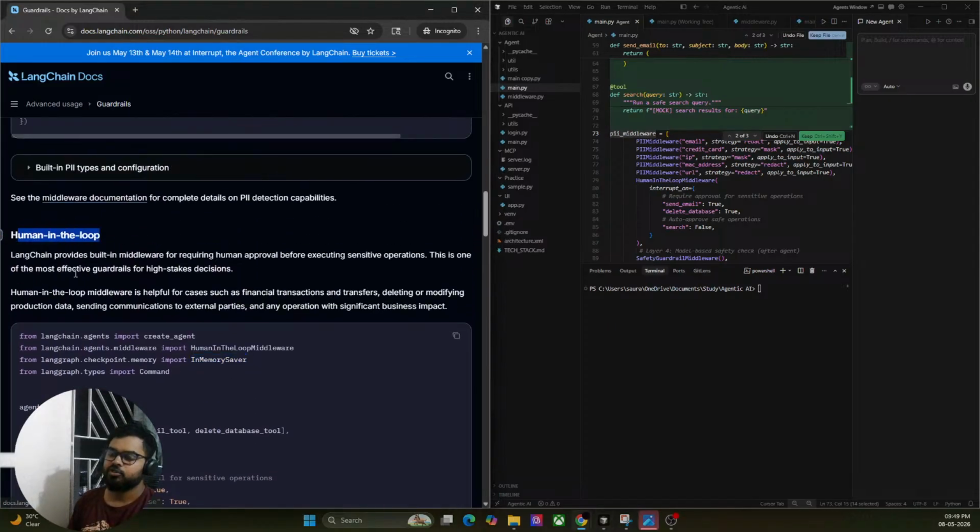So, human in the loop. What is human in the loop? If the LLM finds something that is kind of sensitive, it requires some kind of action, let's say pushing our code into GitHub, or requesting or fetching some information. For those types of actions, the LLM might think that this is not appropriate, or the LLM just wants to leave that up to the user. So that type of stuff will require human in the loop. This is again a guardrail. It is helping us keep our LLM secured.